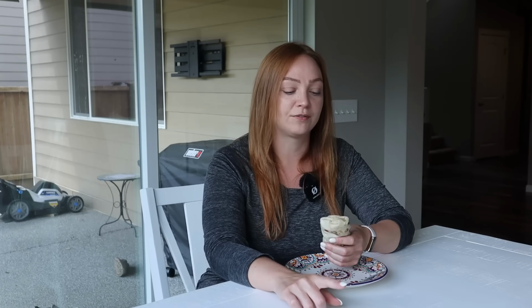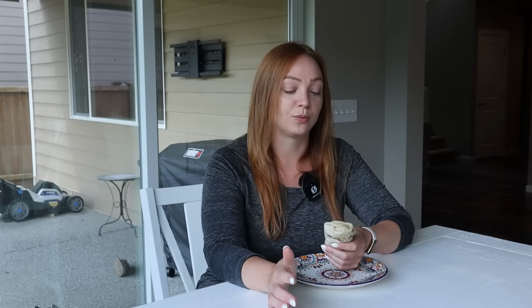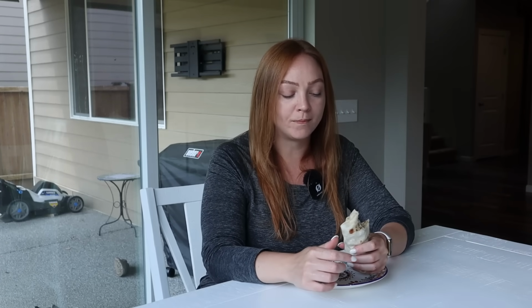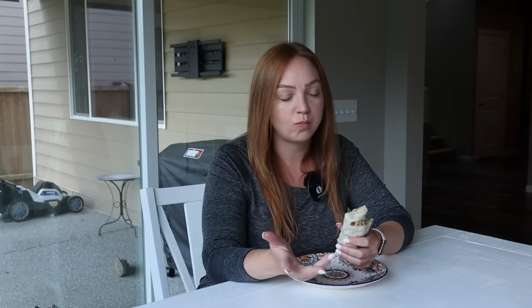I froze half of the filling and I made a fresh batch of tortillas about halfway through the week. You know what? 7 days in and I still think that this is the best breakfast that I could have possibly made with the ingredients at Dollar Tree. So as far as the breakfast goes, could not change a thing.